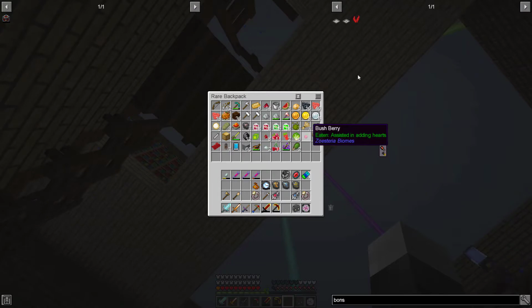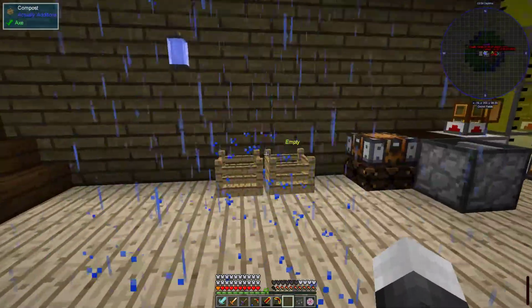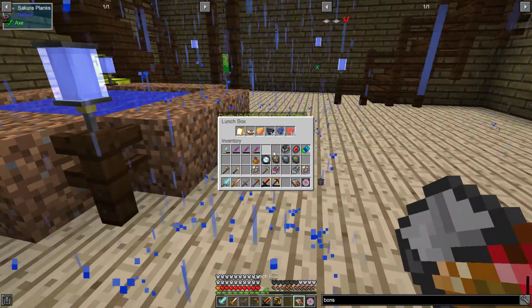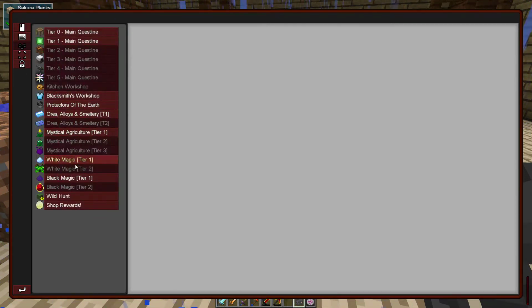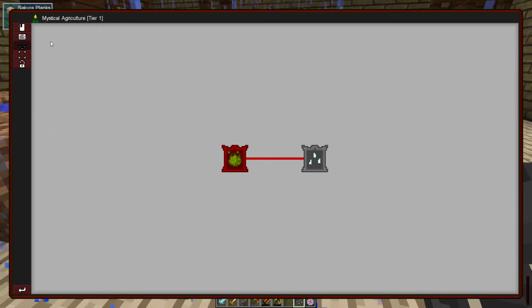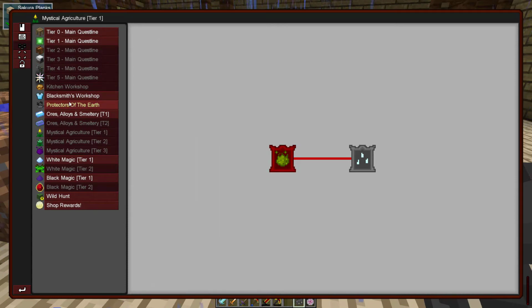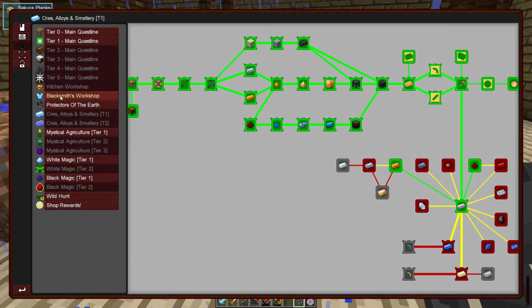Control setup. Keyboard setup, yeah. Okay, cool. But we're back again with Minecraft Dungeons, Dragons, and Spaceships, episode 29, I think. I'm not actually sure. Where were we last time? Doing quests. Wild Hunt, Black Magic, White Magic. Not Black Magic, we're doing, Mystical? No. Protectors? No. Alloys? No, not alloys. Blacksmiths?